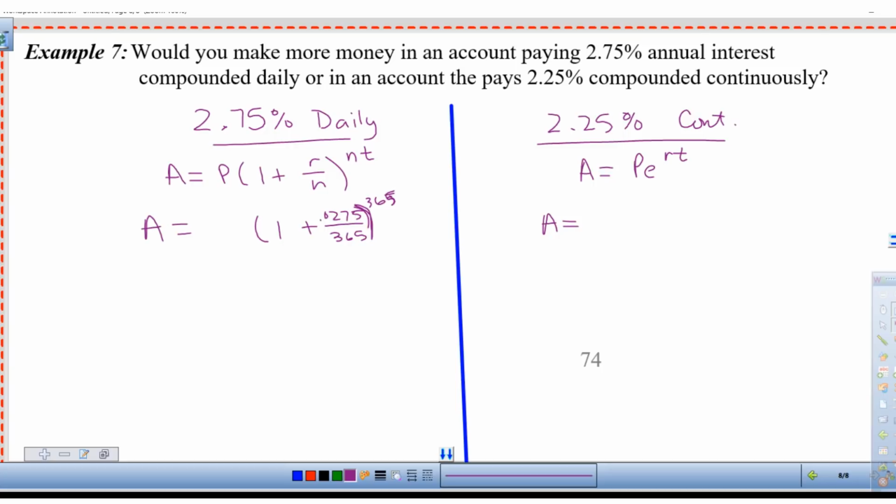So how in the world am I supposed to do this? Go ahead. You're close. I don't want to solve for t because then I have a t and I have an A, and that's craziness. So, go ahead. Well, I can put any number in for P. Okay, give me a number. You make it up. 10? $10? That's okay. It doesn't matter. And then talk to me about the t.